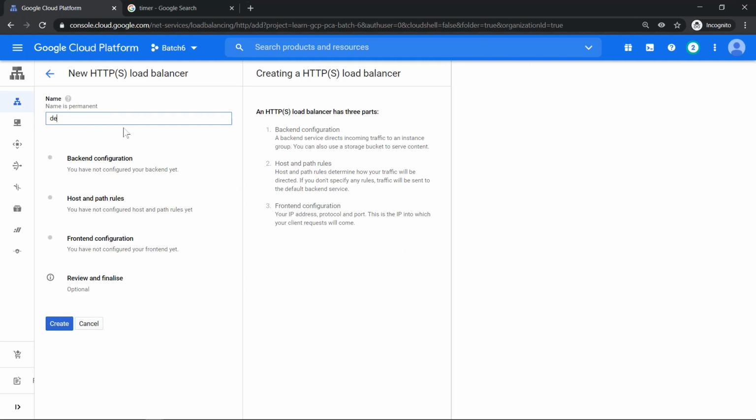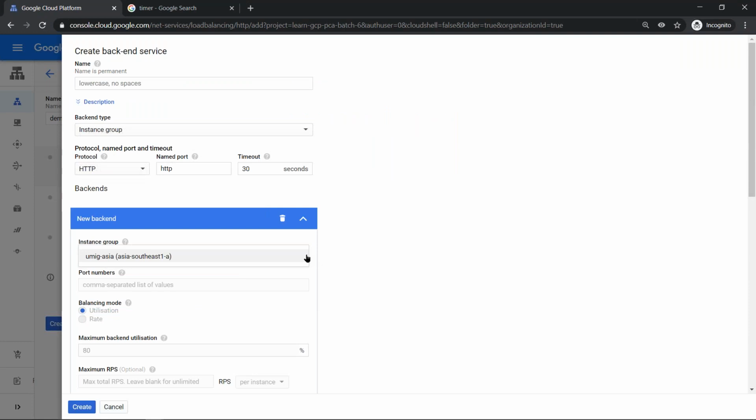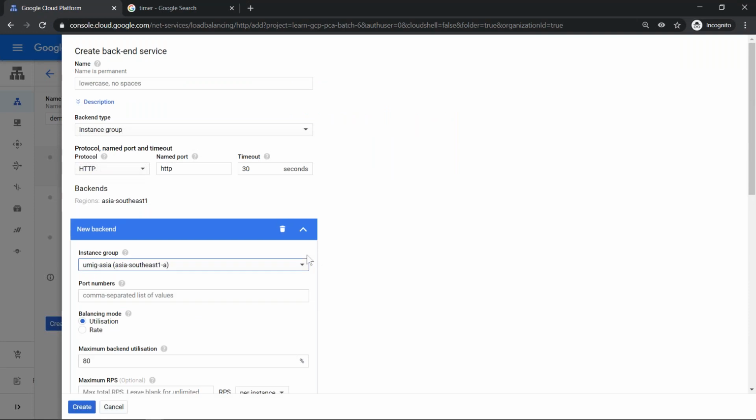Demo unmanaged instance group. Backend. If I select the backend service, you will have it in the dropdown. You will see that unmanaged instance group coming.